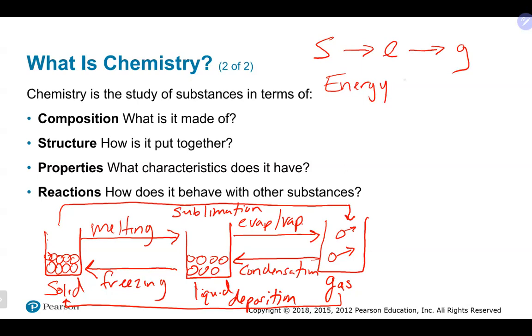Energy actually needs to go in or be absorbed to do that. So if you take the ice cube example, it picks up all the energy from the surroundings and starts to melt. You take some liquid water, want to make some pasta for dinner, you put it on the stove and put some fire underneath it, right? It gains all the energy from the fire and goes from liquid and starts to boil, and you've got gas. That's basically what's happened. So those processes, as you go from solid to liquid to gas, involve energy being absorbed. That is sometimes referred to as an endothermic process.